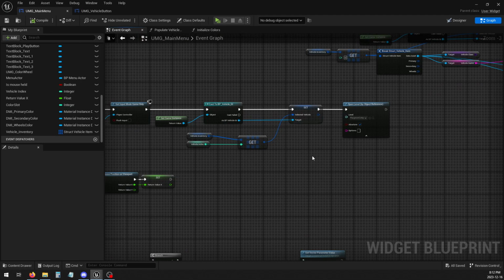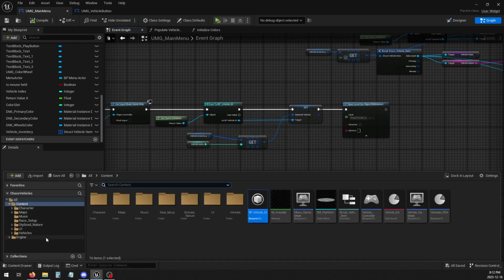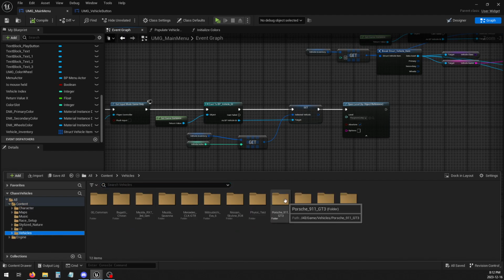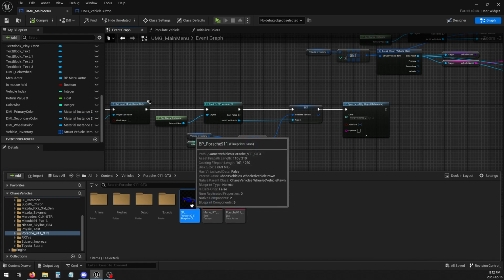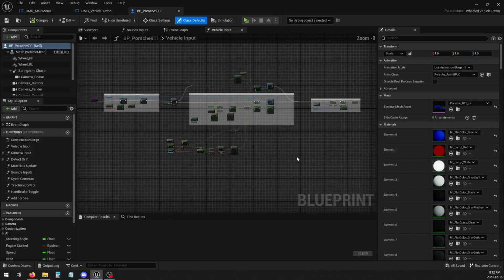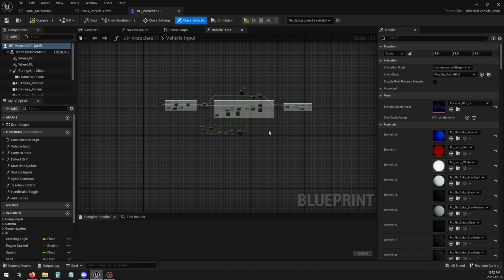And I believe this is all we have to do. Do we even need to do anything with the game mode, or shall we just go directly in the vehicle blueprint? You know what? I think I'm gonna go with the vehicle blueprint. So for me, the master class, the first vehicle I've made that all the vehicles in the project are derived from, is the Porsche. And so whenever I want to change something for every single vehicle in the project, I'm going to change it inside the Porsche blueprint. And whatever I change in here will be reflected on every other vehicle.